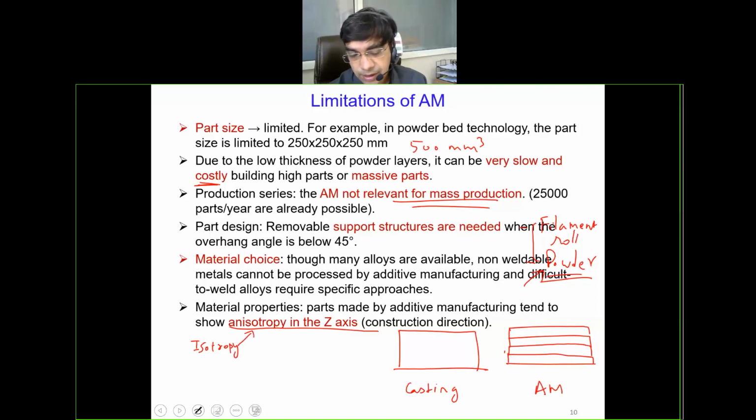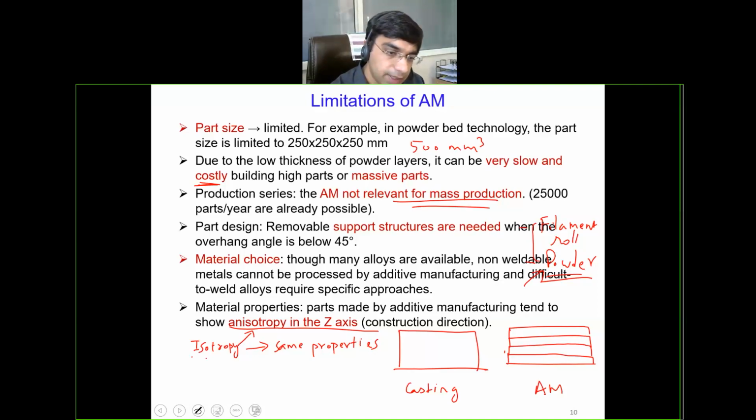So isotropy is basically the property of any product or any material to exhibit same properties in all directions. Same properties. These properties can be any properties. This can be mechanical properties in terms of strength, hardness, toughness, or it can be electrical properties like electrical resistance, conductivity, or it can be optical properties, it can be magnetic properties.